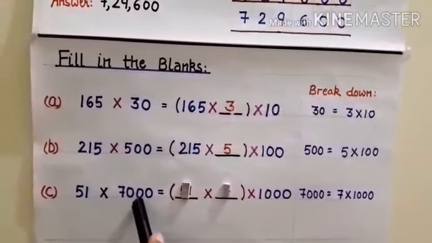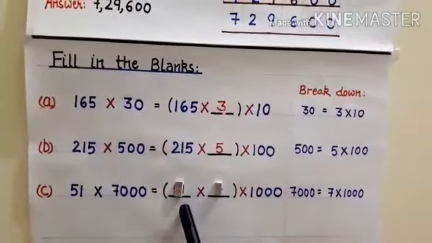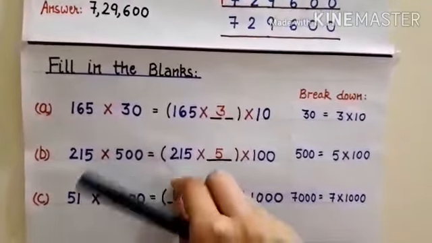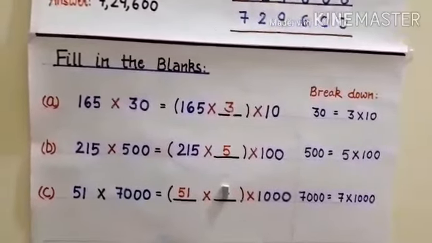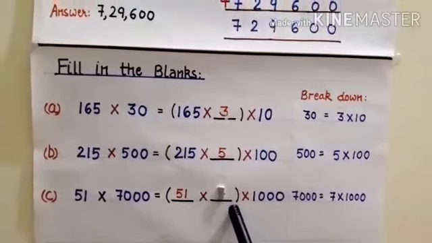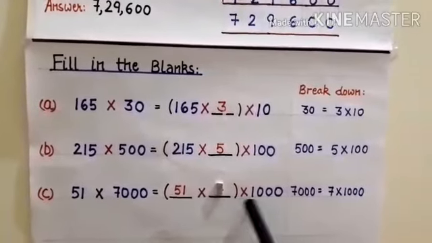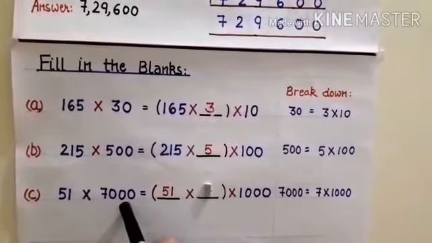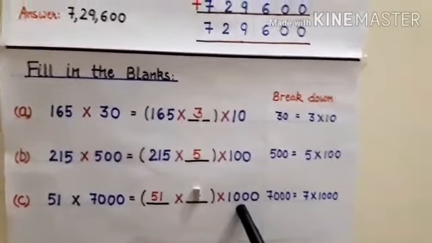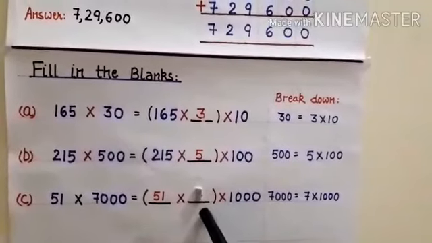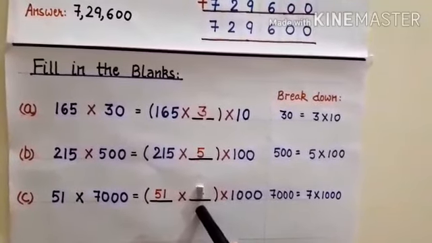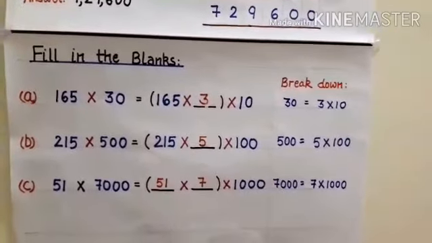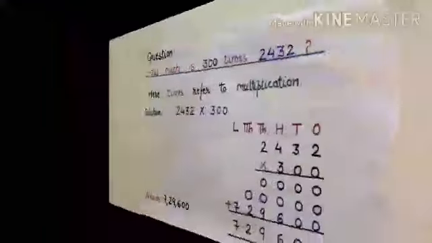51 into 7000. Compare both of your sides. So here first 51 is also missing. It means that in first blank 51 comes. So let's check. Yes. 51 is the answer. Come to the second blank. This side is multiplied by 1000. It means that somewhere the 7000 breaks as 7 into 1000 and this side is already multiplied by 1000. It means that here 7 comes. So let's check the answer. Yes, 7 is the answer. So like this you can do many more fill-ups.